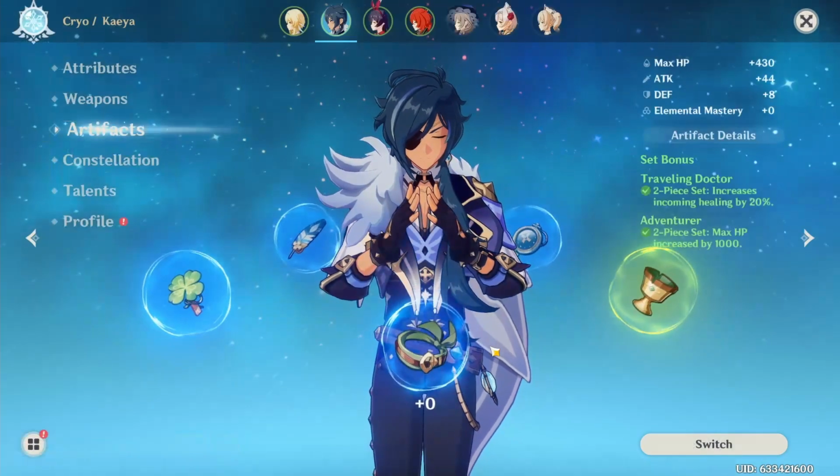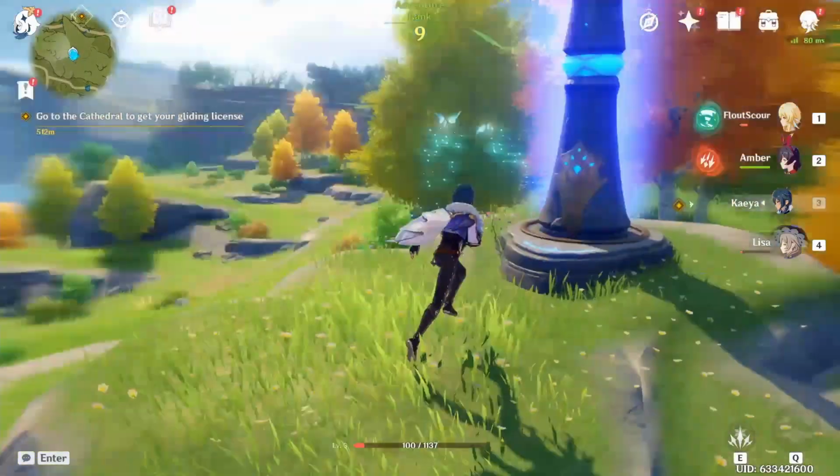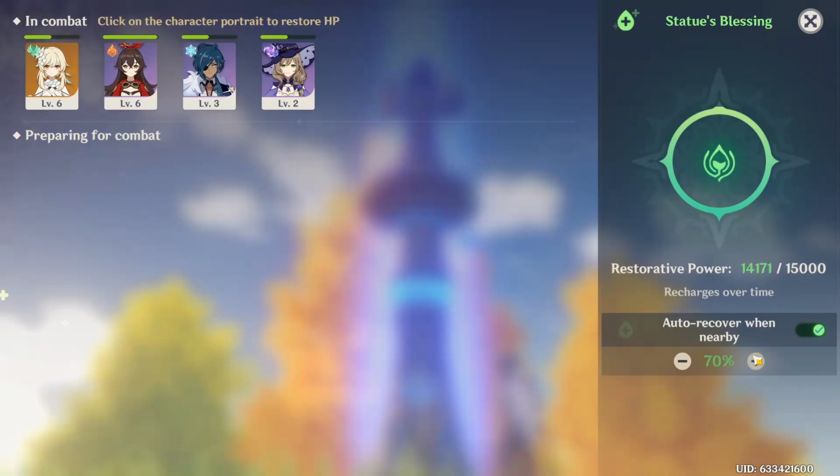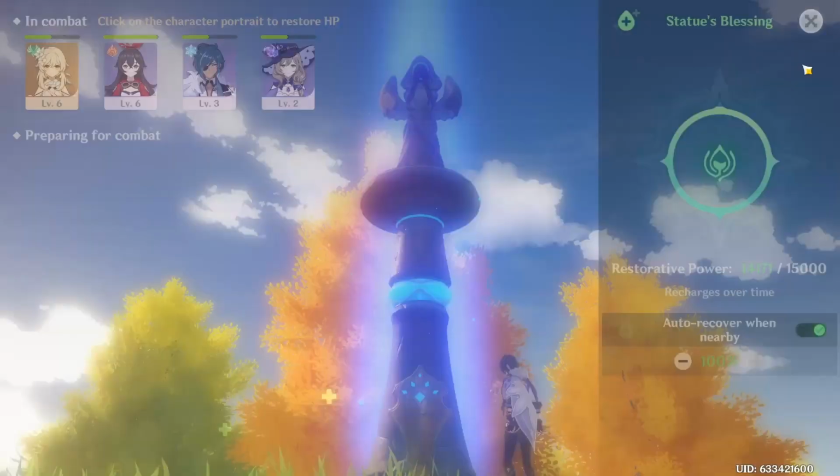If you're running low on health in the overworld, you can always teleport to a statue of the 7 to heal, and while you're there, change the default setting from 50 to 100% so it heals you fully every time you're nearby.